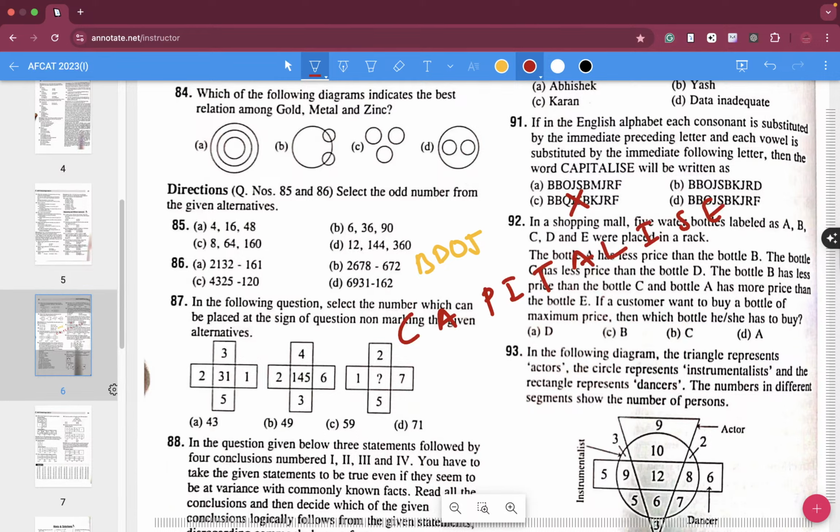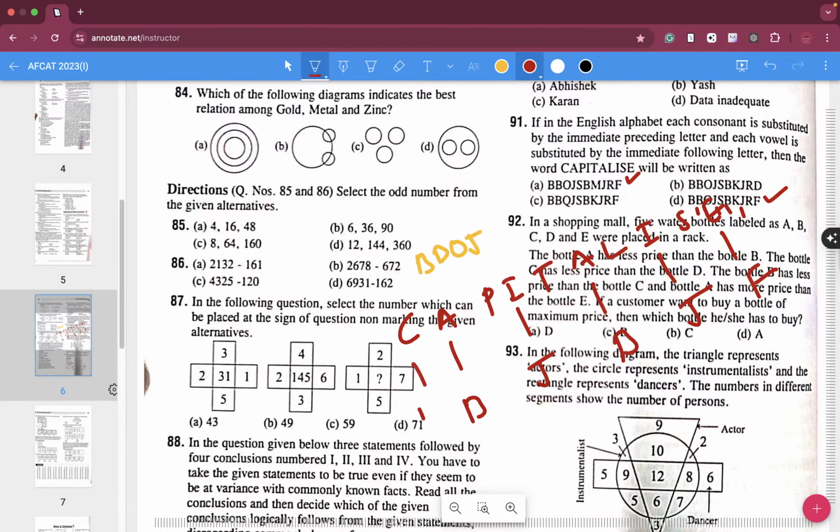Capitalize, right? Vowel, let's write down B I J A B I J. The second letter is B, the fourth letter is J. Then 1 2 3 4 5 6, the sixth is B, and the third last is J. Then B is also gone, so you have two options remaining over here, which are A and D. A and D are in the fray now.